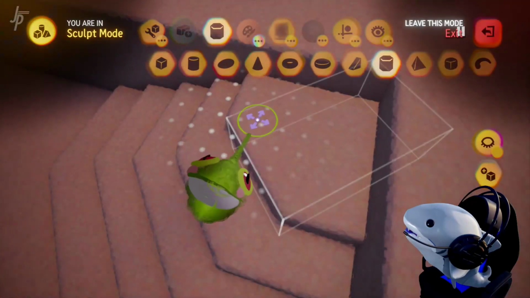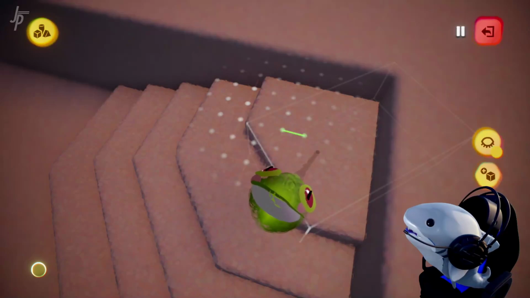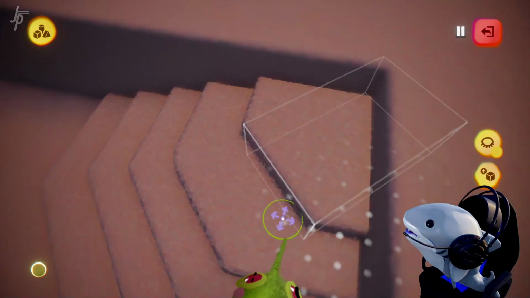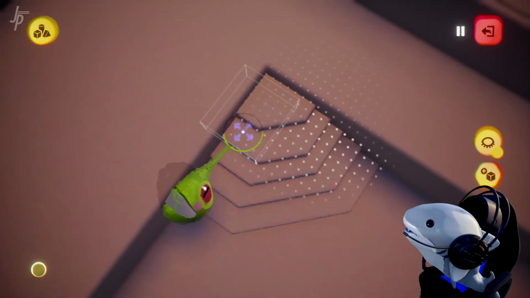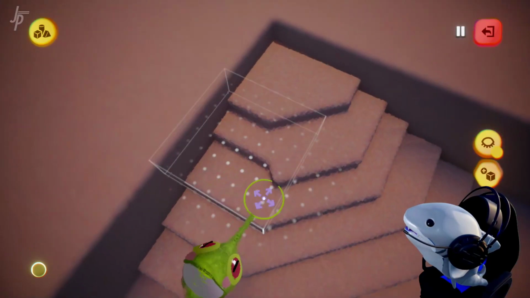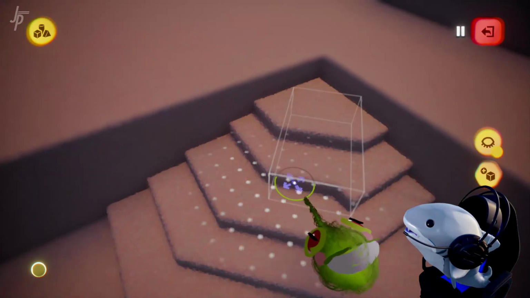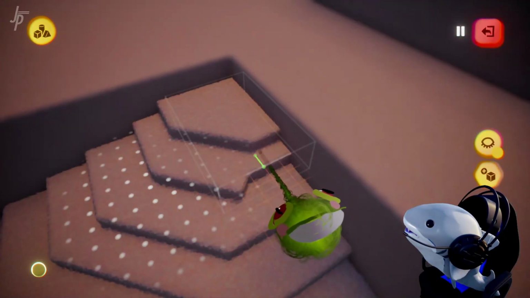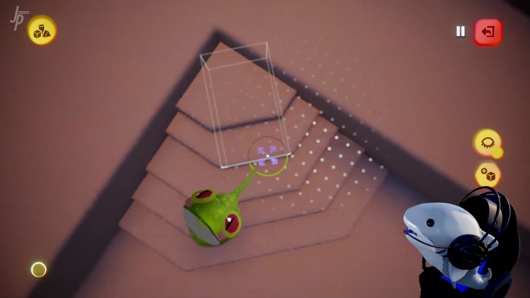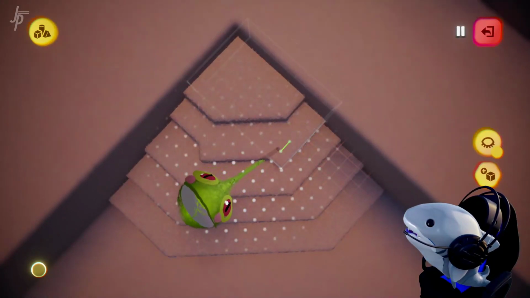I'm just going to move this a little bit more back, and I will fix it. Something like this. I also see something else is happening.